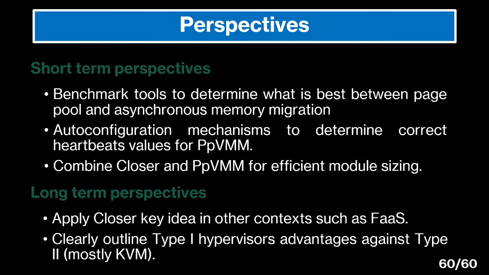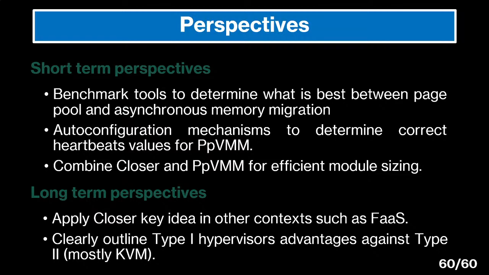First, with the zero copy solution, I think there can be workloads that will benefit more from the page pool or from the asynchronous memory migration. So I am interested in proposing a benchmark or a tool that will detect, for each application, what is the correct technique to use.